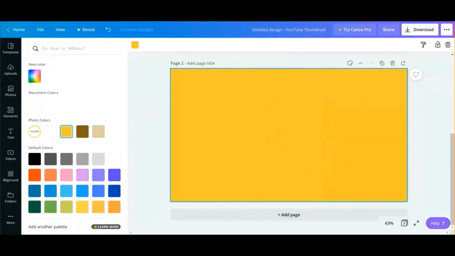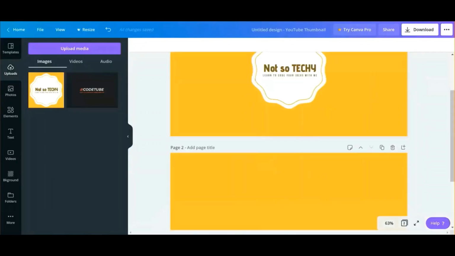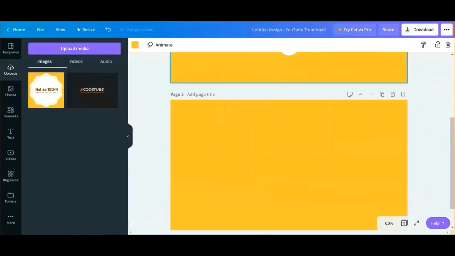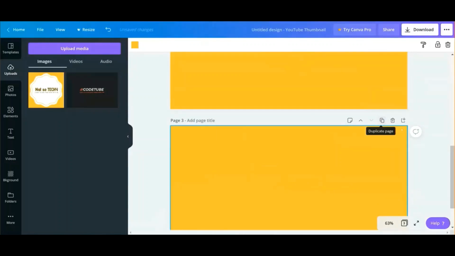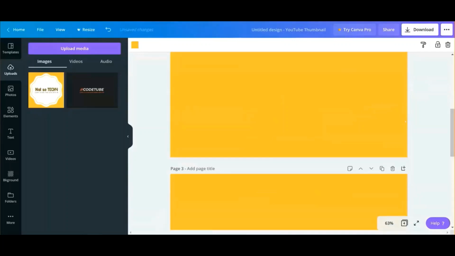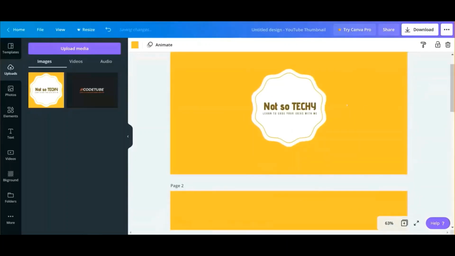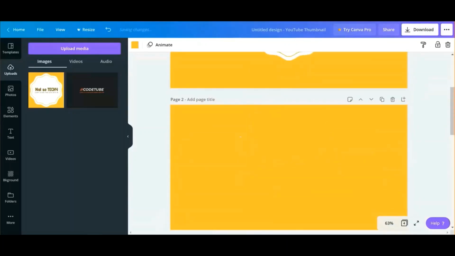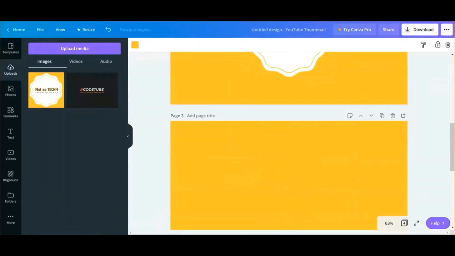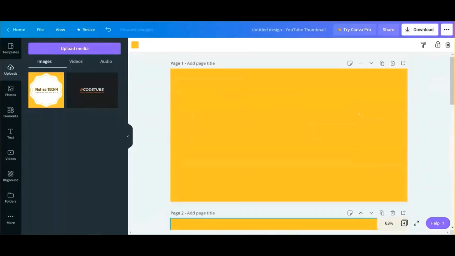You can duplicate the page. As you can see, I have just duplicated the page. So there are two pages, page 1 and the below one is page 2. You can duplicate as many pages as you want as per your requirement. So I have created 4 pages, page 1, 2, 3 and 4. You can even change the position of the pages based on the arrow keys.